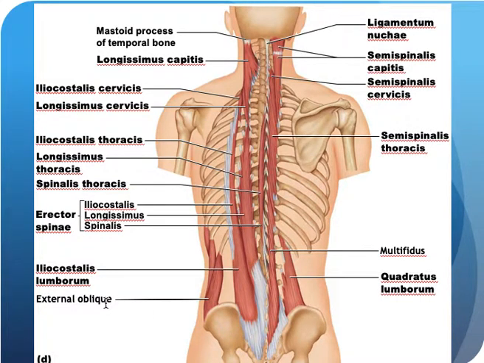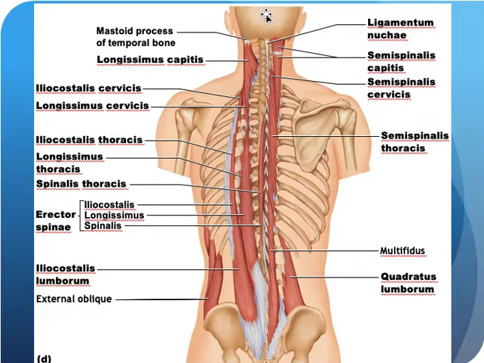And then the only other thing that's going to change is that based on where they're located in the spine, it's going to add one more term to the name. So if they're in the lower back, they're going to be a lumborum. If they're in the middle part of the back, that's going to be my thoracis. And if they're up in the top, they're going to be a cervicis or a capitis. So cervicis is going to mean the muscles are going to be in your neck, and a capitis are going to be muscles that are actually going to come up and attach to your skull.